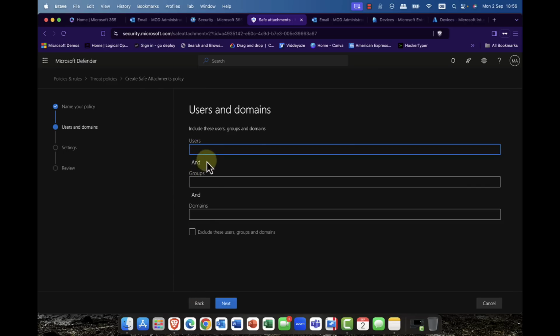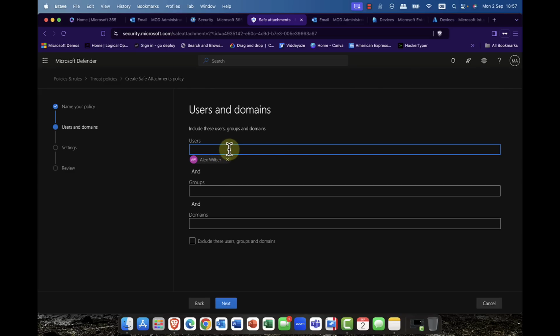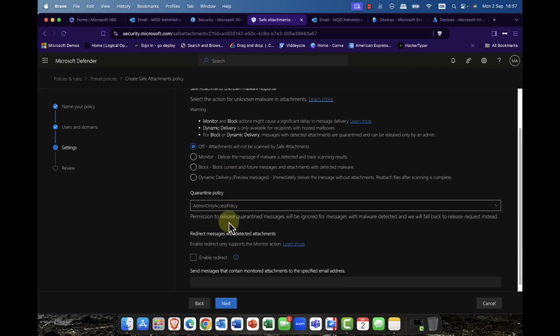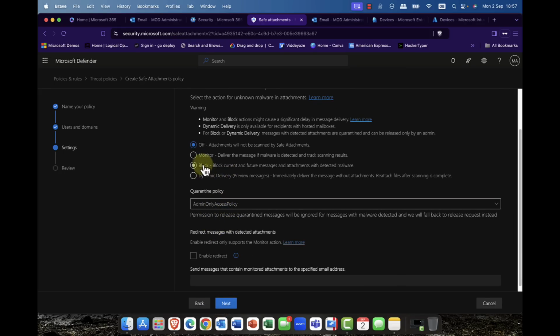And you can target this to users, groups, and or your entire organization. So what I'm going to do is target it just at a few demo users just now. So I've got Alex in here. I've got Alan. I've got Captain Kirk. I'm a big Trekkie, of course. So let's just say, for example, I'm targeting this policy at those particular users. So I'm going to click on next, and you've got three options. Actually, you've got four options.